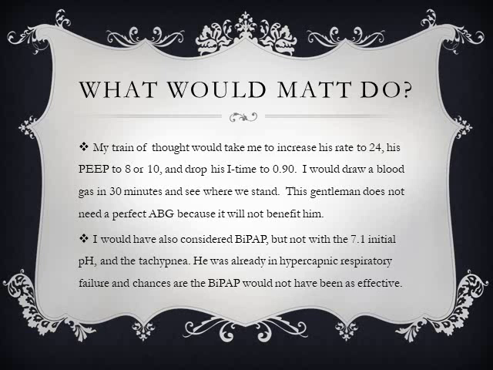BiPAP's always a consideration, but with the 7.1 initial pH and the tachypnea, he was probably already in hypercapnic respiratory failure, and chances are the BiPAP wouldn't have worked for him. The last guidelines I read, 7.2 is kind of the lowest you should go. I've seen lower. Sometimes it works, sometimes it doesn't, but usually when they get to that point, there's probably something else going on.